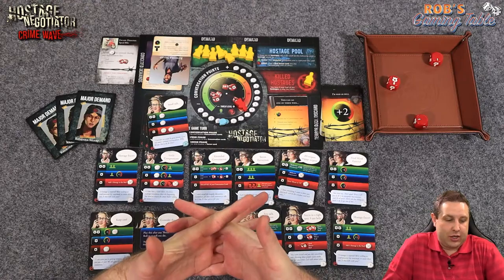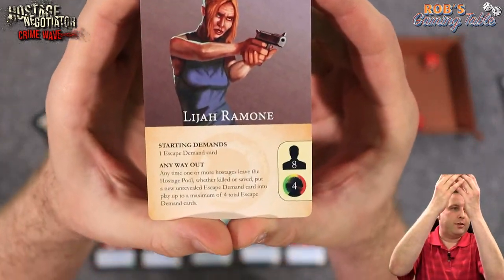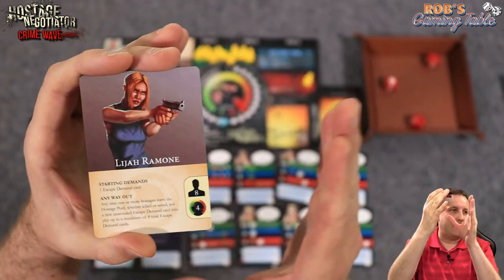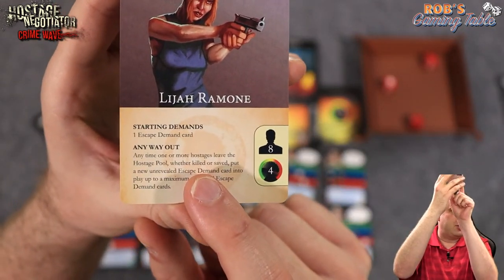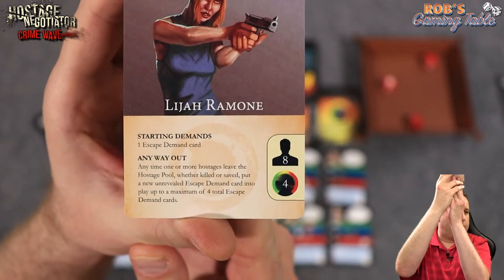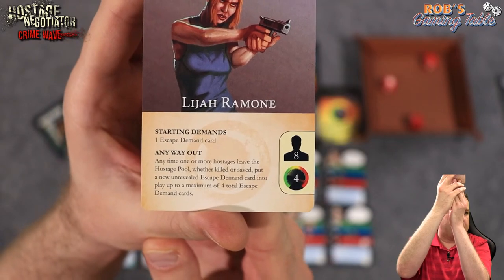But yeah, that's Hostage Negotiator: Crime Wave. There's another abductor in here. This is the one they recommend to start out with. She only starts with one escape demand card. She has no demand card deck that comes with her. Starts on 4, 8 hostages. But the problem is, anytime one or more hostages leave the pool, either killed or saved, you have to put an unrevealed escape demand card into play. Up to 4 total maximum can be in play.